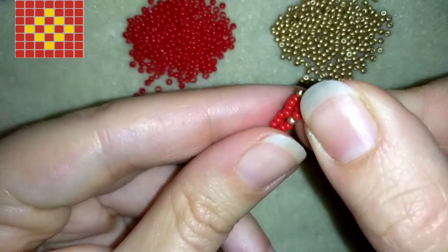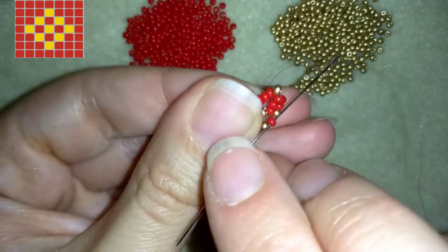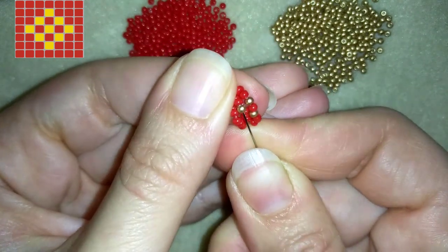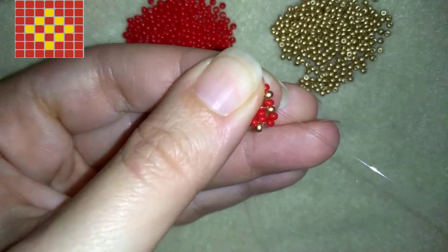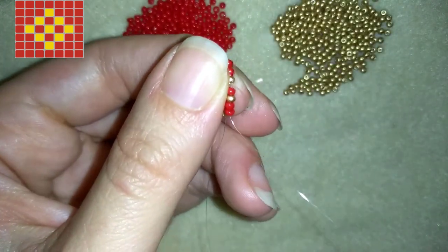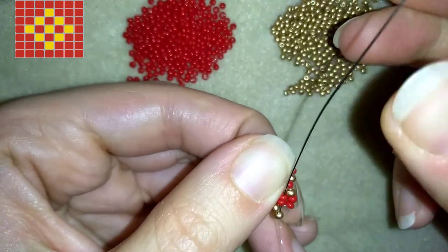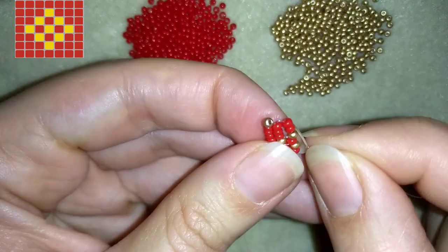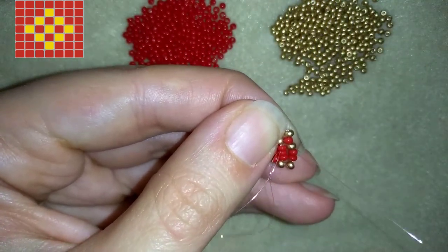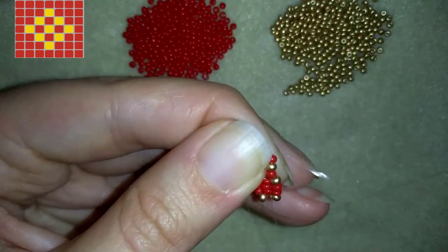Okay, I'm exiting here in the middle, in the central bead, and now I want to connect this central bead with this one, okay, like this, then like this, and one more time in this direction to add the edge color of my work. Okay, taking the edge color and one more time in this direction. Okay, I've been too many times through the second row. That is why I will go here again through those beads.